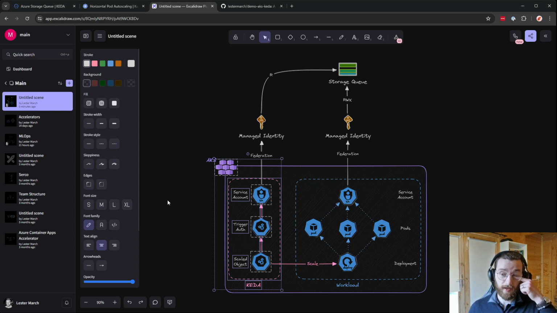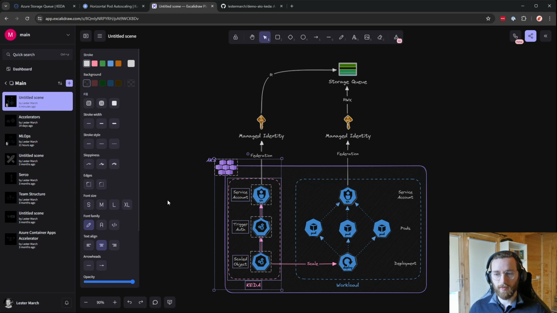And in that scaled object definition, we define the resource we're going to integrate with, in this case, an Azure Storage account. And we can control the triggers for that scaling. So we can say if there are more than 10 messages in the queue, we want to trigger some scaling. We can set the minimum number of pods in the deployment, the maximum number. And an interesting facet of KEDA is that it actually enables us to scale our deployment to 0 instances, which is not something you can do natively in Kubernetes. So that also can be quite powerful in terms of resource savings for deployments with sort of larger pods.